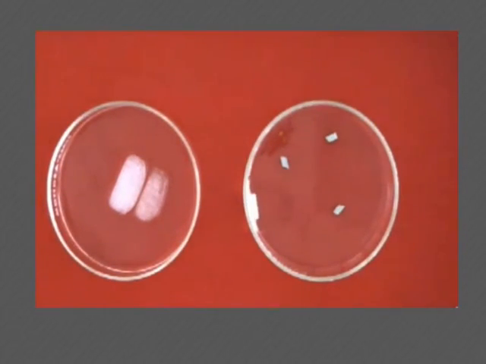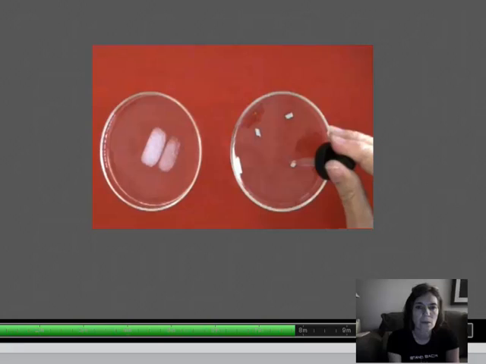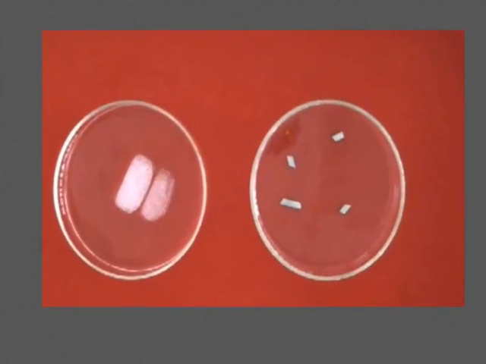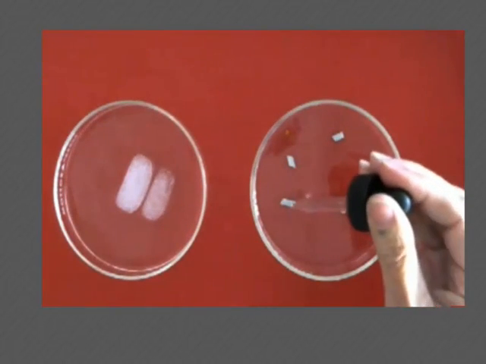Oh, watch carefully. I'm going to squirt some more. See if you can see the... Oh, and anytime there's a little demo and you want to see it again, you can always rewind the video. So let's rewind that and see that again. Let's play that. So I'm going to react it with 1 molar hydrochloric acid.